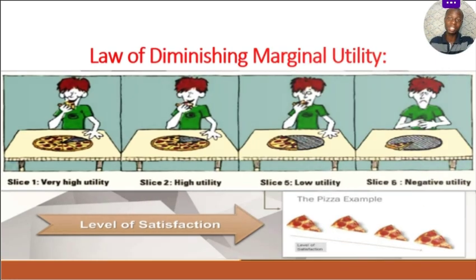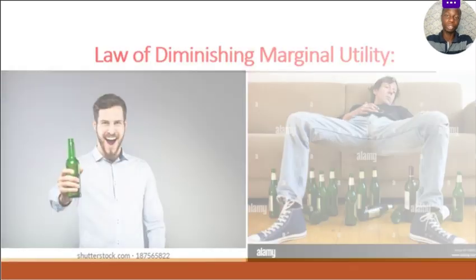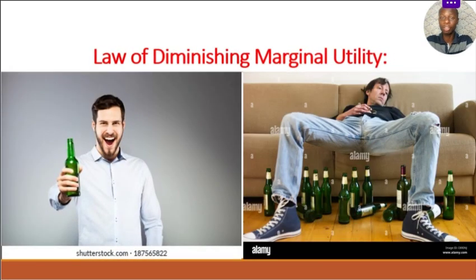And you're going to see another picture here too. You also see this man. At the first bottle, he was so excited. What happened at the second, after he takes more of the bottle? He couldn't continue any longer. That is the law of diminishing marginal utility. I believe we can all relate to that now.